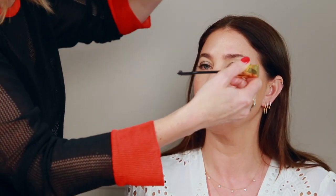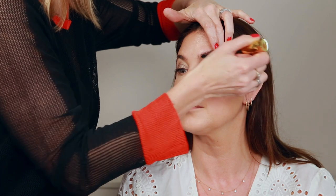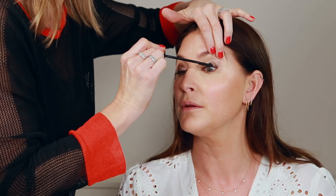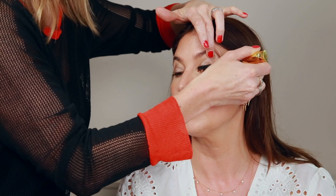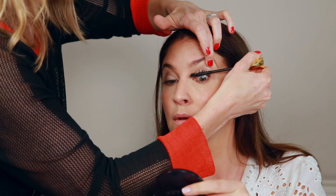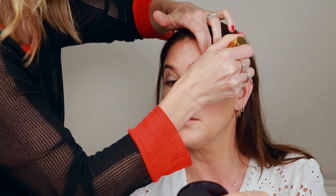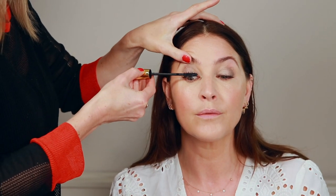The second mascara wand is shaped with a very flat part and no bristles — it's called Lash Crown. What that allows me to do is put mascara in quite a heavy manner right at the root of the lashes. Putting the bare wand to the root really helps boost the centre lashes and gives them support to lift. When you look in the mirror you should be able to see the tip of those lashes — keep pushing them up, as that's the way to open up your eyes.